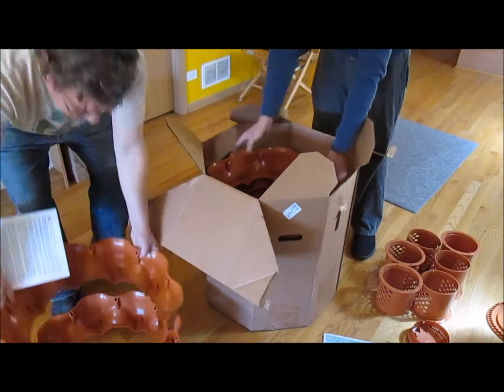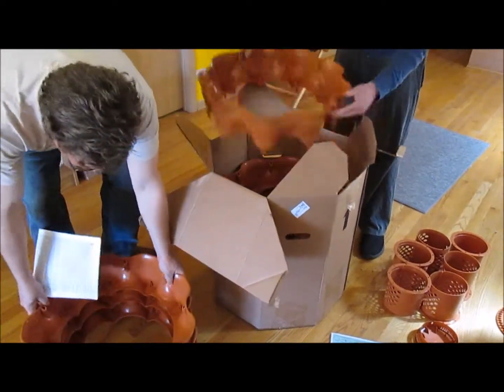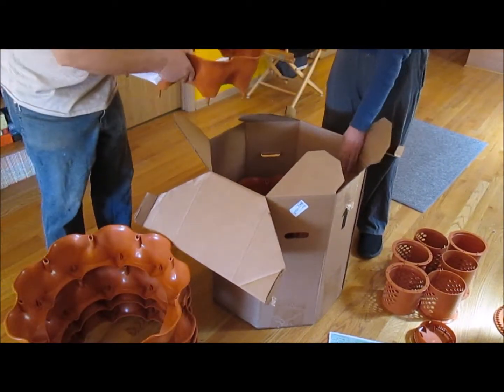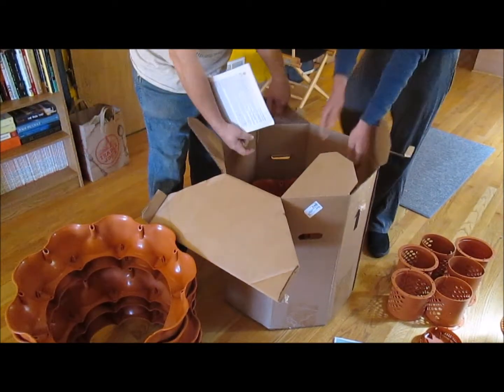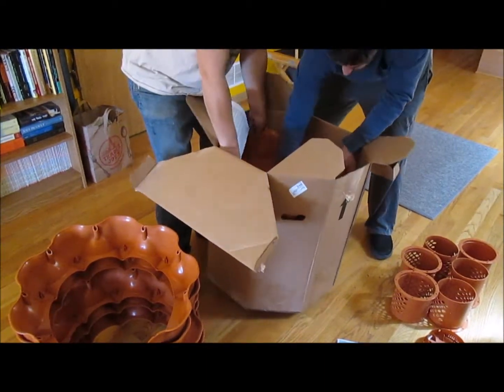I'll stack them right here. 3, 4, 5. And you have to watch it, there's a drawer. So we lift that out. And they said be careful not to let the drawer slide out.